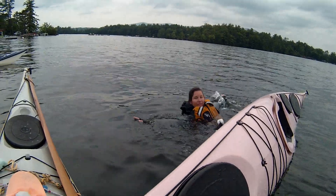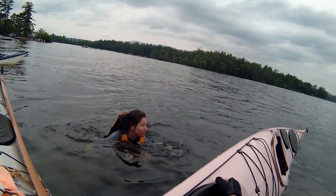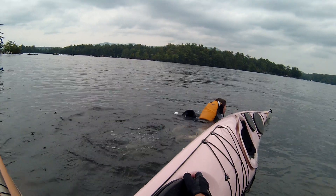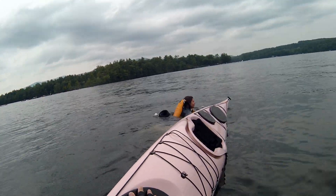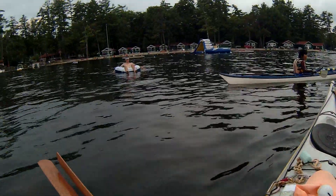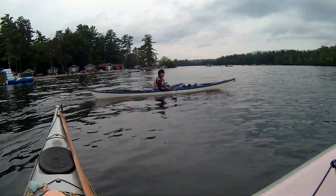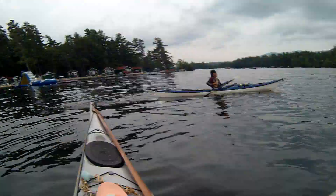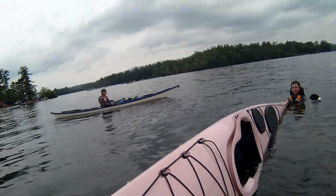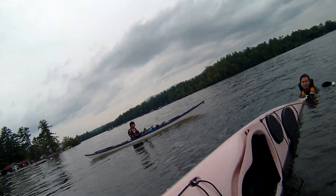Swing around the stern because I'm going to have you come around. Can I move the skeg? Push it — skeg's up. Come around this side here, because that's the side you're going to do. In the waves, I'm really stable. Any waves that come, I've got a big T here — I'm never going to tip over. So I'm going to slide this up, and as I'm doing this, I can watch the water coming out. If it goes the other way, you can't see the water. So I'm going to slide it up, keep sliding it up, and I can lean way back.